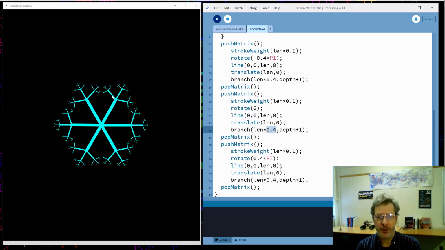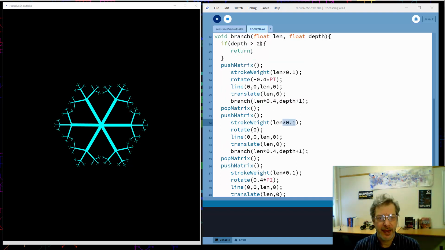3, if we wanted to, we could adjust how much the weight changes. I might not change that. I think I'll leave that, but you could do it if you wanted as an exercise. So that's this 0.1 on the stroke weight. We can make that a variable. And then we can also vary what the color is each time. So there's a bunch of different changes that I will make in order to give us random snowflakes. Before making those changes to color, angle, and scale, I want to talk a little bit about the depth.